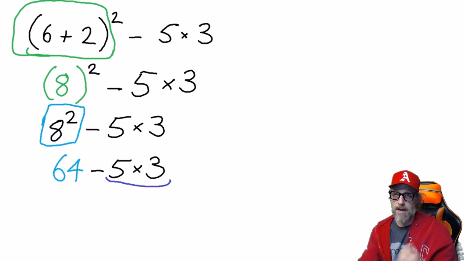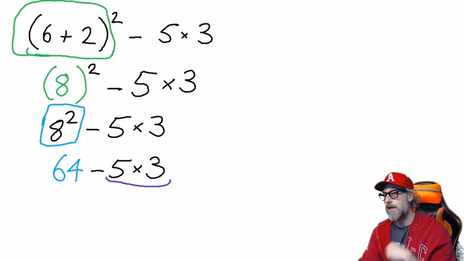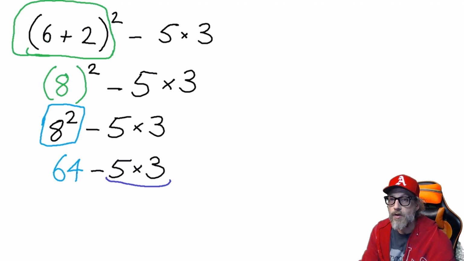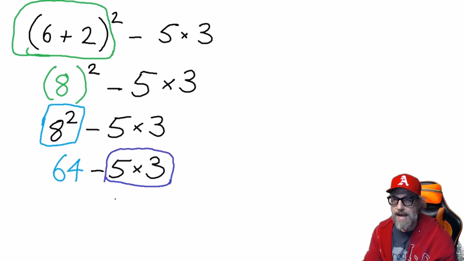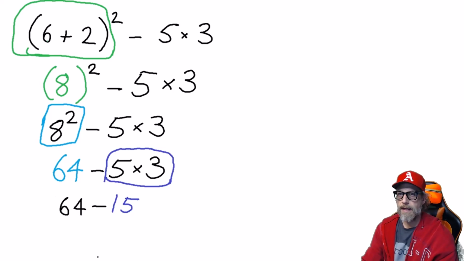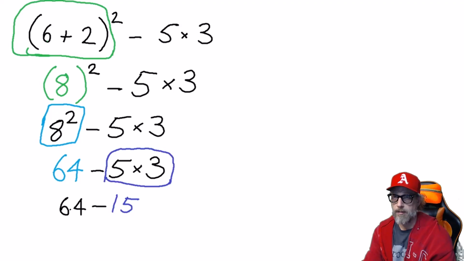That's something that's always in my mind with these problems. Just go slowly. If I'm rushing, that's when I go off path, like do a subtract before I did the multiply. So go slowly, skip the subtract. I'm aware that I might want to automatically do it, but I can't. 5 times 3 is what I'm going to do. That'll equal 15. And then some recopying. 64 and a subtract. And now it is just this subtraction problem, 64 minus 15. So let's knock this out.